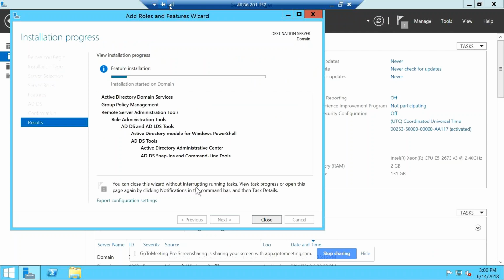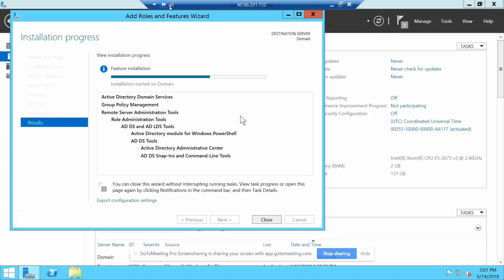Now we will be creating our domain controller plus DNS on the same box. The domain controller is for authentication purposes so that we can have all the users and devices in our domain controller. And SCCM will take all the resources from the domain controller database, from the Active Directory database.